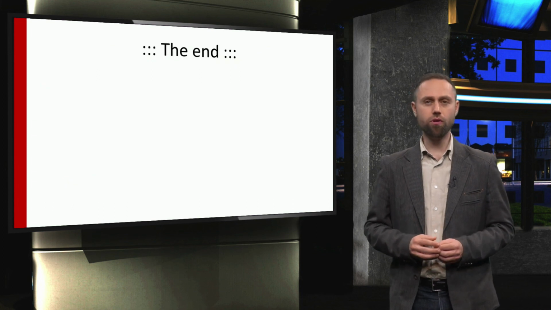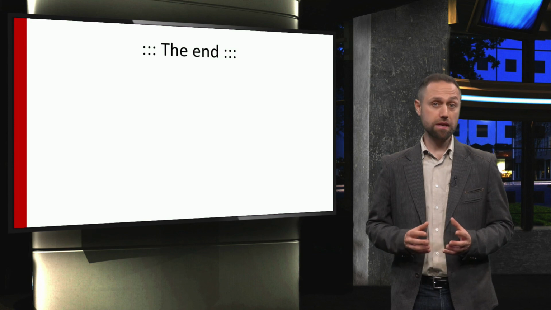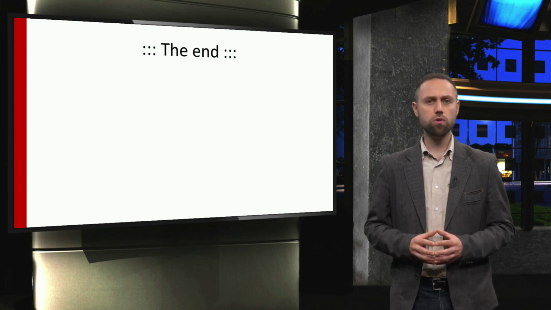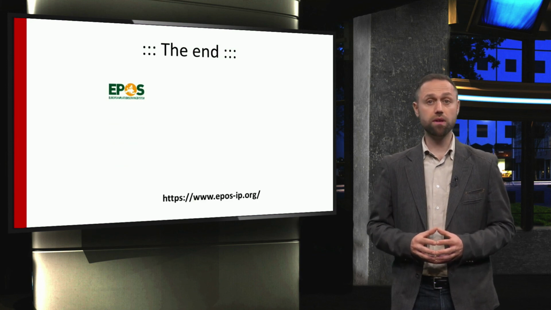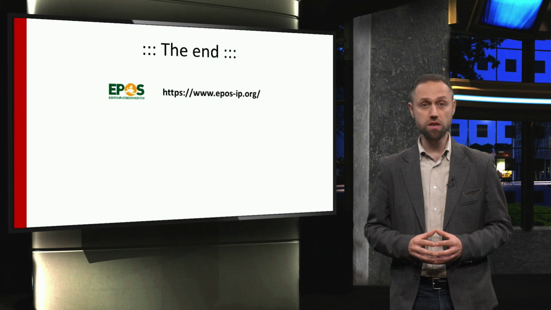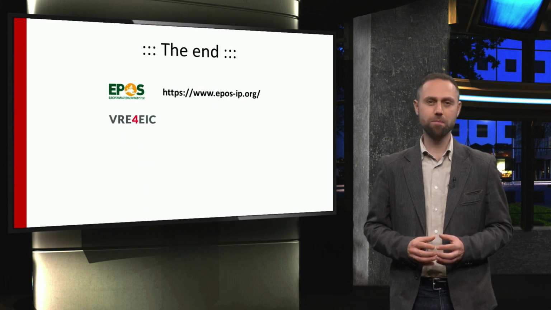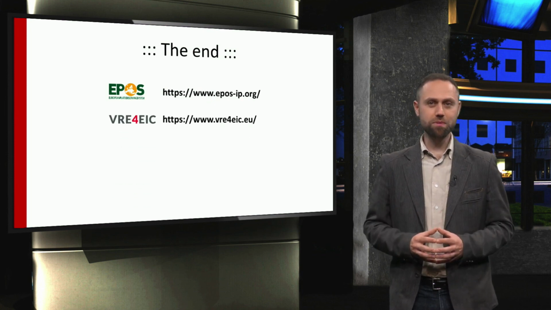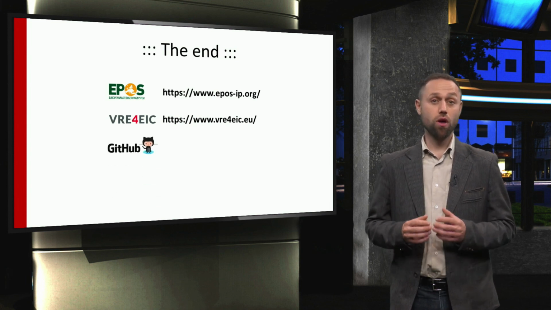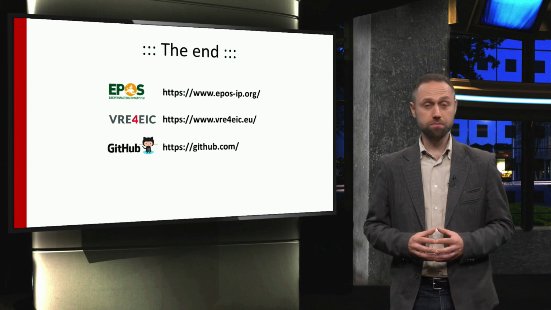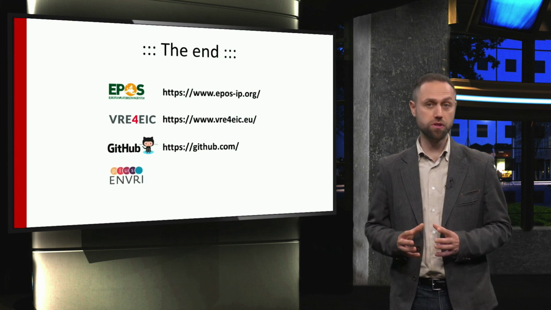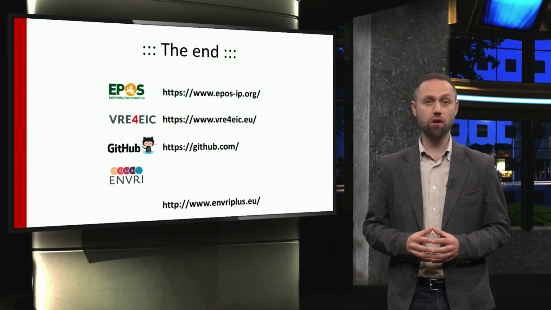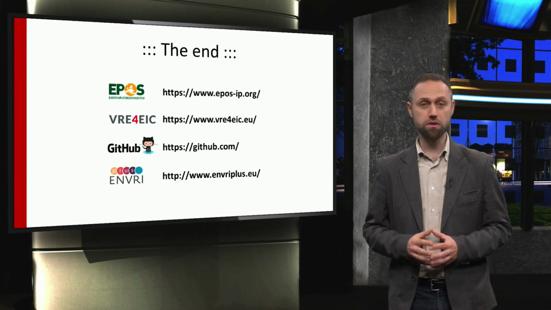The lecture is now over, and if any of the topics we discussed stimulated your interest, we suggest you have a further look at the EPOS website for a better understanding of what a research infrastructure is supposed to provide to end users. Visit the VRE4AC website to check what it can provide as a virtual research environment and what the existing resources are that you may use. Make a search on GitHub with the VRE4AC and the EPOS keywords, so as to understand what developments are available and what can be reused.